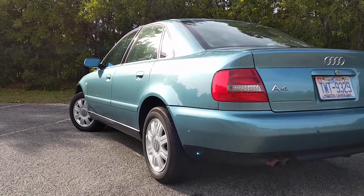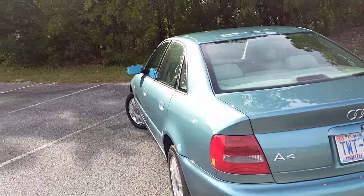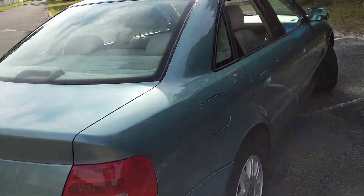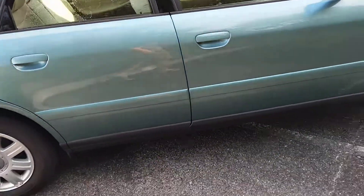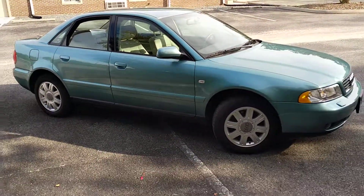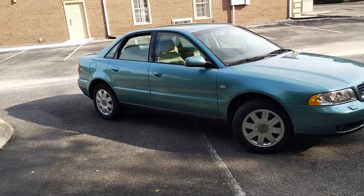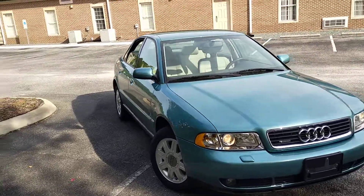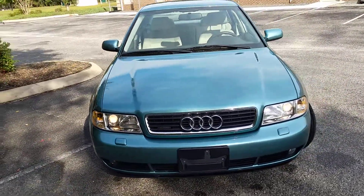This is the latest addition to my car addiction — what I would basically call a barn find special. My neighbor had passed and it was part of his estate. He was meticulous in his maintenance, everything was done through the dealership, and it was kept spotless and garage-kept for its whole life. It is in almost mint condition with the exception of one ding on the rear bumper.